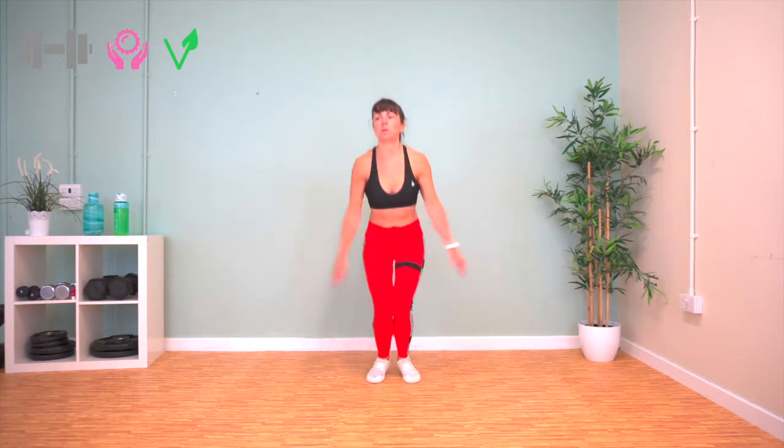Arms and feet out at the same time off the ground. 15 seconds left. Straight into fast feet after this.